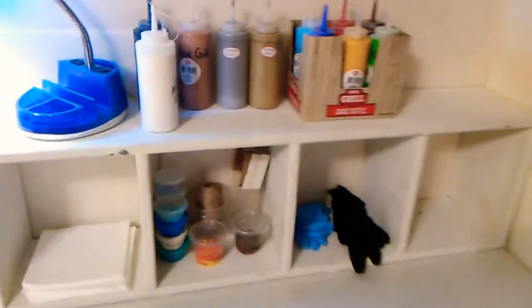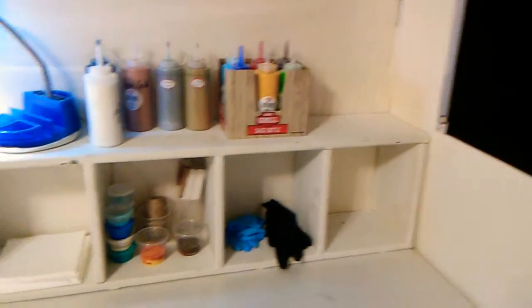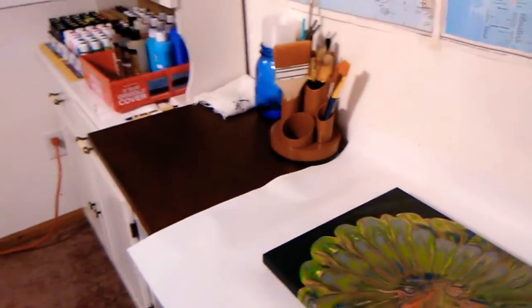We cleaned up the room that we paint in and reorganized. There was a bunch of stuff in this corner and we cleaned this all out and organized our paint. We've got some little empty cubbies there, and we put plastic down all over the carpet. We've got our chairs and our trash can, and we put this drop cloth kind of over the plastic there. The cats love that — they love coming in here and getting on this sheet, so the carpet's protected. And we cleaned off this little desk.